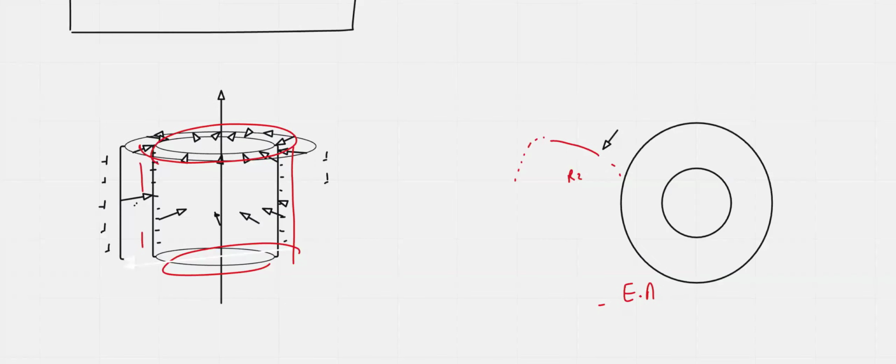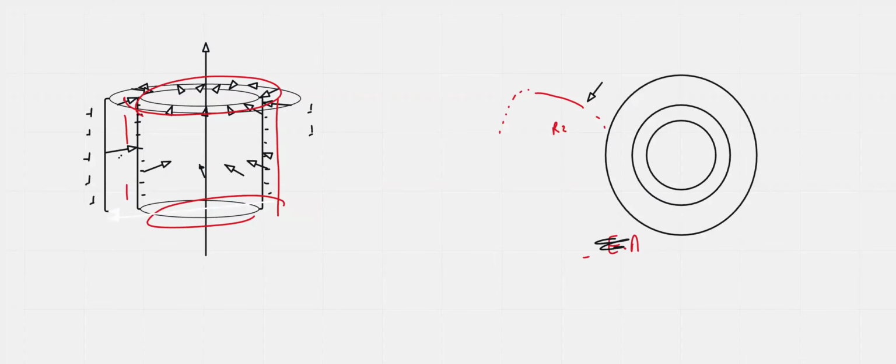Okay, so what I did, I have taken this as my Gaussian surface, right? This was my Gaussian surface to be taken here. Now, we have calculated the electric field. What was that formula? Q equals epsilon naught E A. This is what we calculated, right? So epsilon naught E times A. What is the value of A here?